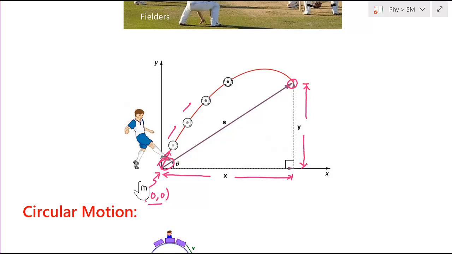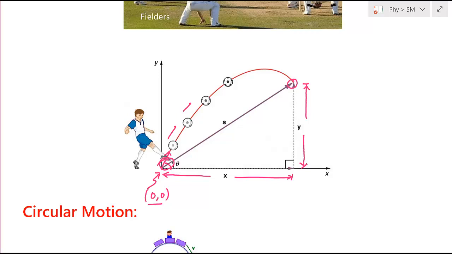And we will also be interested in what angle he should hit the ball, with what velocity he should hit the ball, and if he has some target in mind, a goal post in mind, then he should know. From experience all this comes. Basically he doesn't have to do all this calculation, this comes from the experience. He has the experience, he knows with what velocity he should hit the ball and with what angle he should hit the ball. And this is an example of projectile motion.